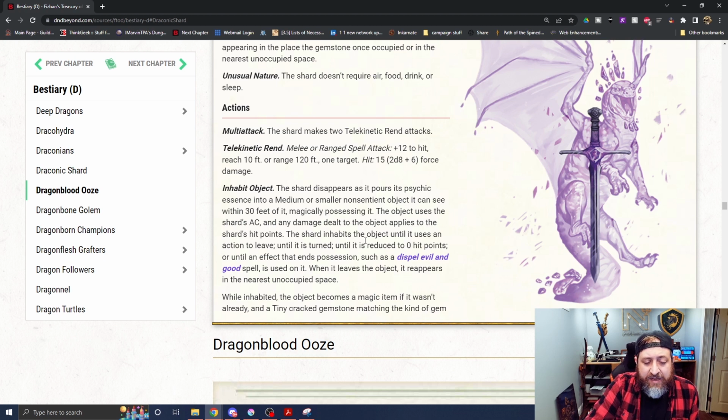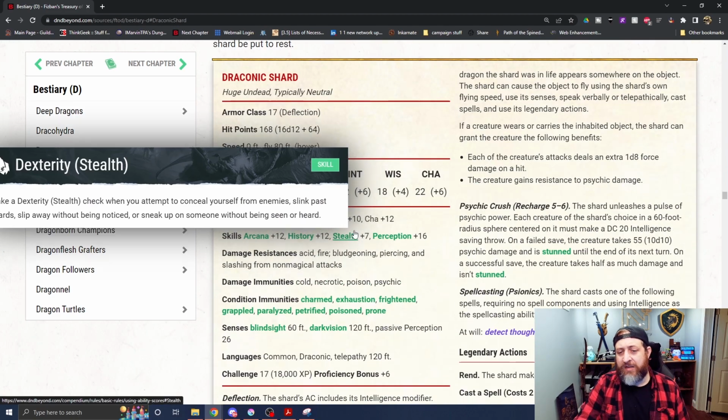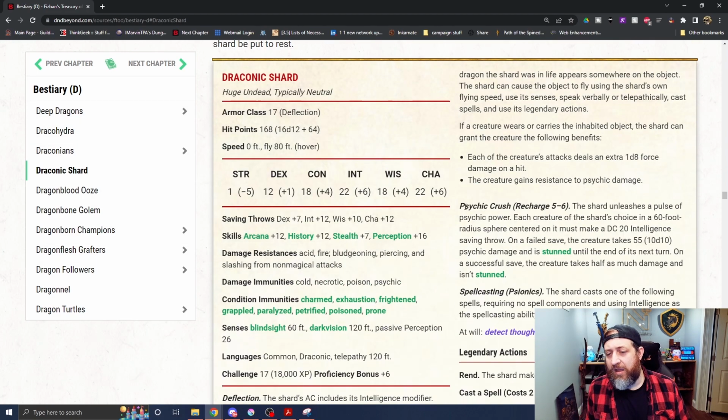And while inhabited, the object becomes a magic item if it wasn't already, and a tiny cracked gemstone matching the kind of dragon the shard was in life appears somewhere on the object. If a creature wears or carries the inhabited object, they get the following benefits. Each of the creature's attacks deals an extra d8 force damage, and it gains resistance to psychic damage.